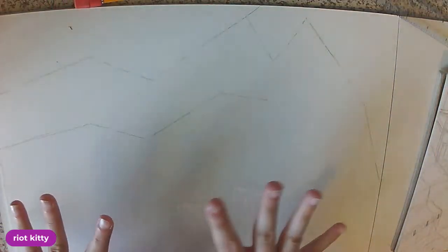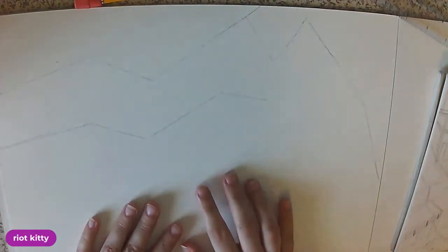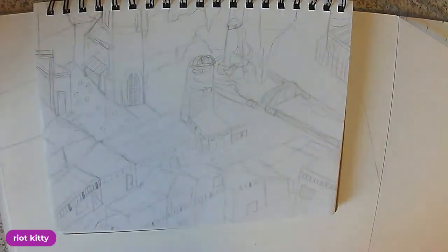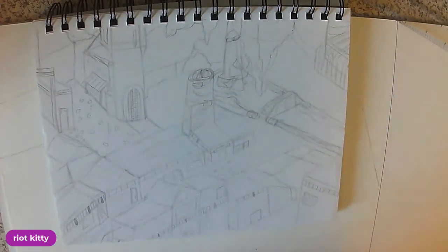I did start working on it a little bit, just placing the horizon lines, because this location in my comic only has really one actual reference. And I've got my nice Stonehenge paper out for it. Even though apparently it's good for watercolor, I really like using this for ink. I actually sketched this out, so this is partially what I want to do. This is Victoria's home, the den, in my comic Dollhouse XC.